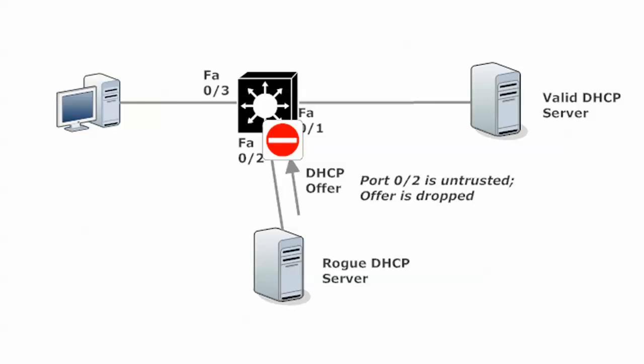Now, what happens if the rogue DHCP server sends an offer anyway? There is a common misconception, so common that I myself fell for it. I know there was a Cisco doc that said this once. Not the most grievous thing in the world, but most people think that a port that gets an offer on an untrusted port in DHCP snooping is going to go error disabled, and it will not. You'll see that live here shortly. When you will see that port go error disabled is if we set a packet limit on the port and that packet limit is exceeded, because that tends to indicate that the device is trying to flood the network. So in that case, the switch will say, okay, I'm shutting this thing down. But if you are only receiving an offer on an untrusted port, by default, that port will not go into error disable mode. The offer will simply be dropped.